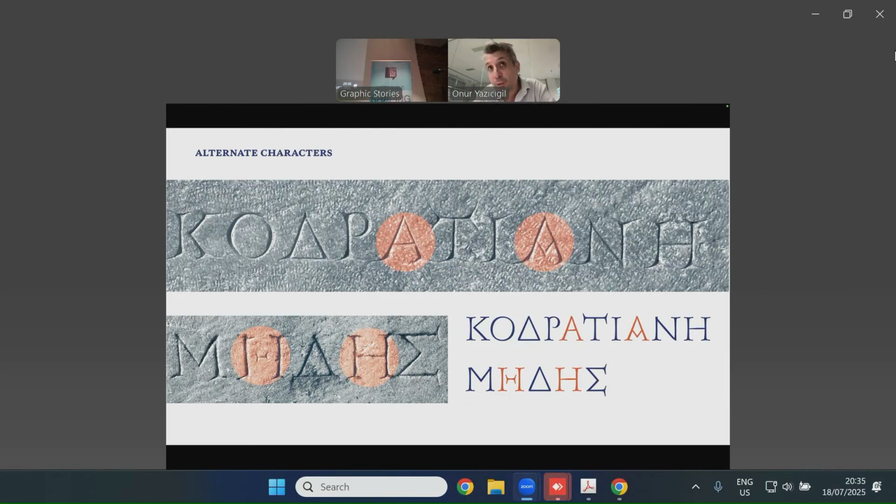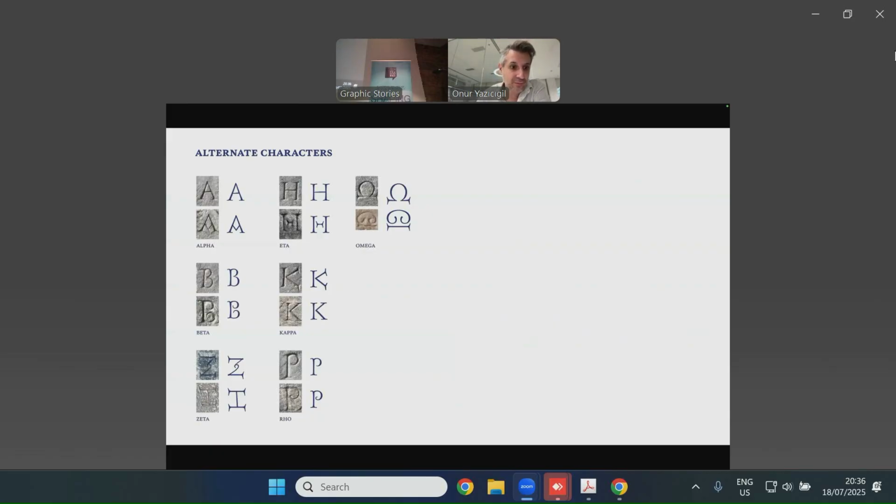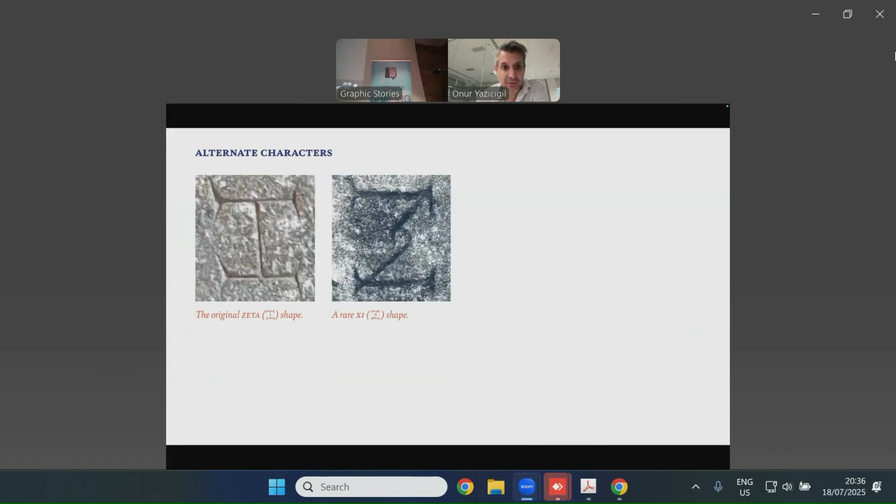Maybe that stone carver finished the work of the day, and then the following day, someone else comes and continues the work. And they can have slightly different styles, but in one line, to see these letter forms I find fascinating because it makes the reading experience really dynamic. And yeah, we're going to look into the zeta issue.